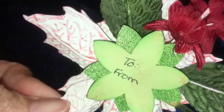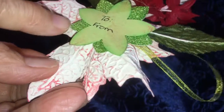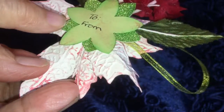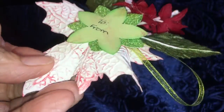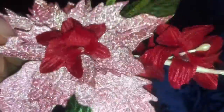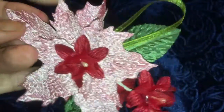This tag had two things that had to be on it - something to hang it with, and a bow in front. I punched out from some green paper from the same pad using a Stampin' Up flower punch, and then also on regular green paper, and put the bow in front. Then I layered the poinsettia, adding the hanging element in with the leaves, flowers, and the poinsettia itself.